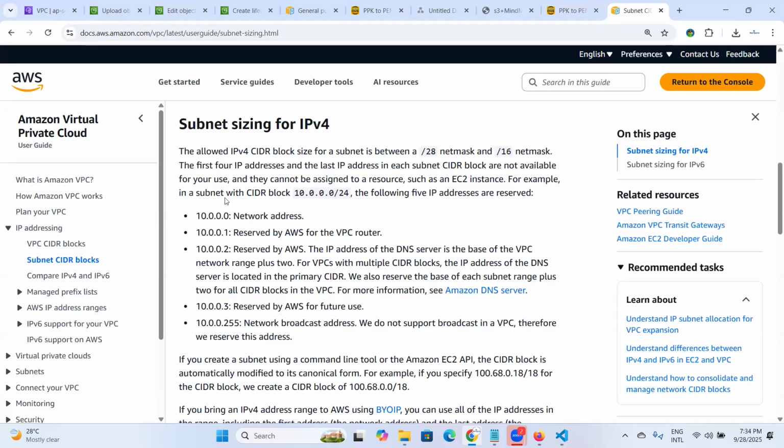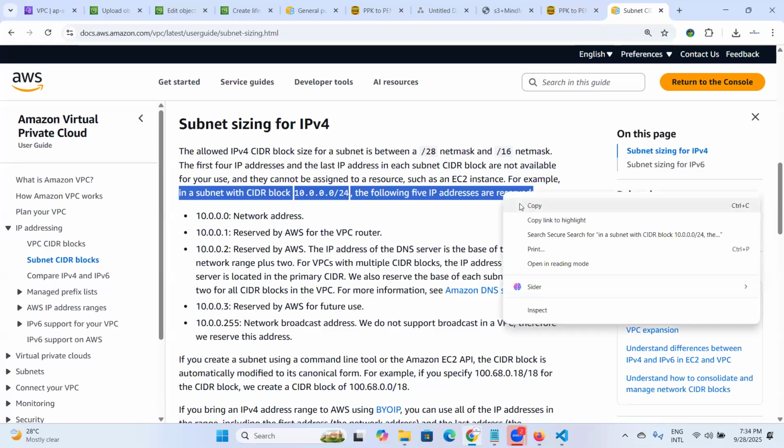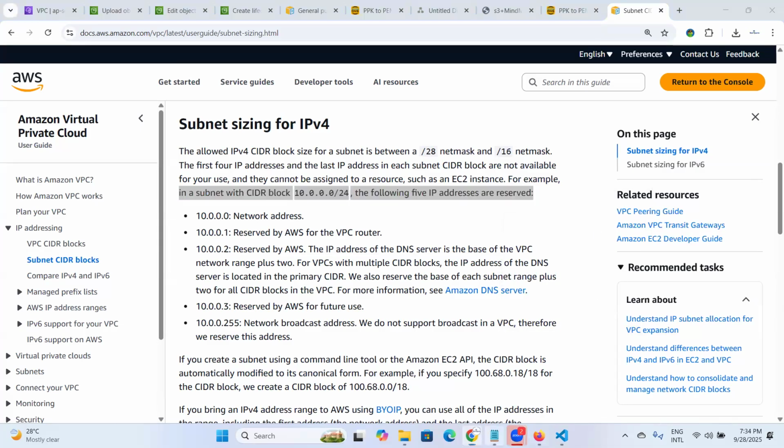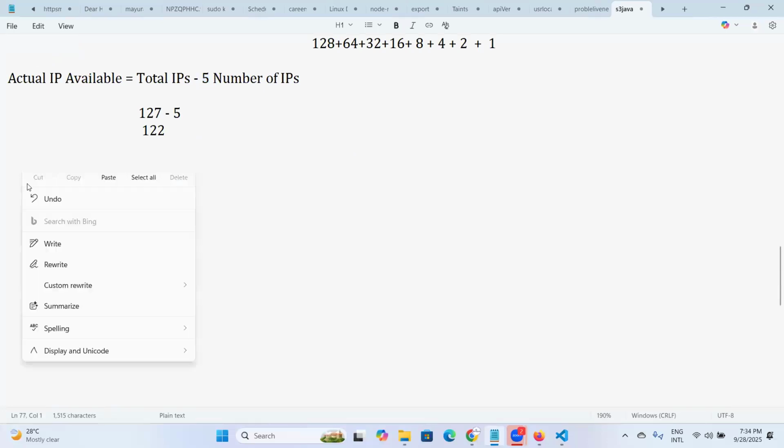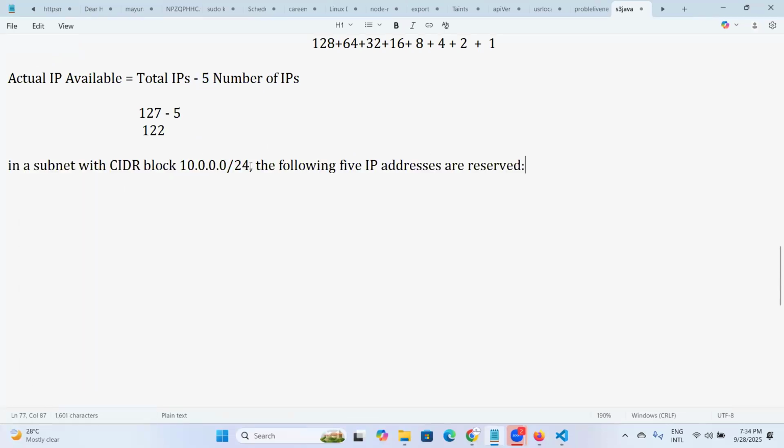You have the subnet CIDR block, and the following 5 IPs are reserved, guys. So that's where the -5 comes from.